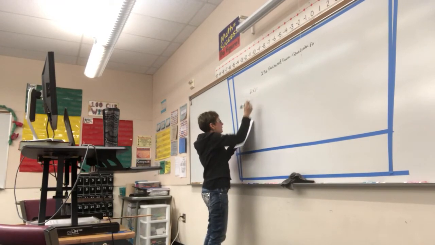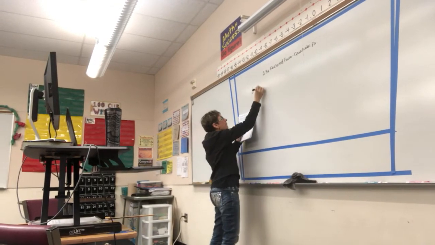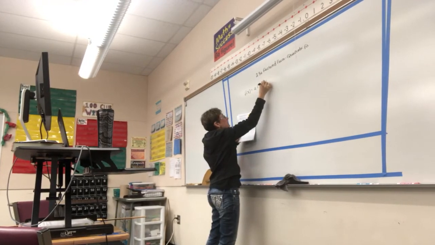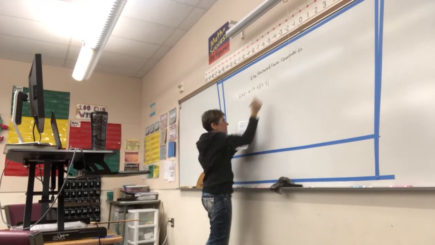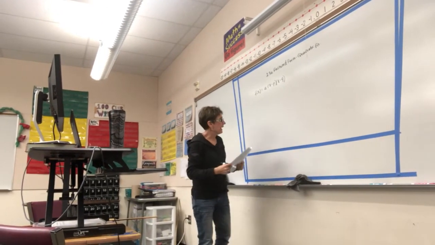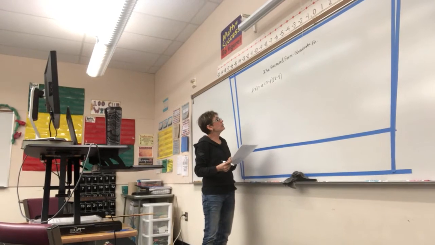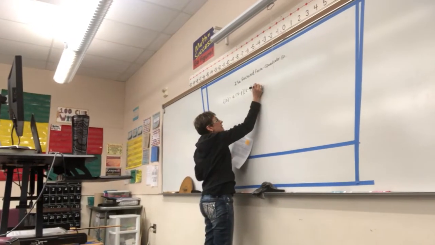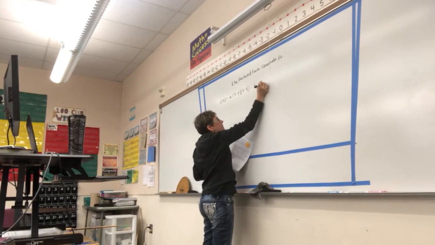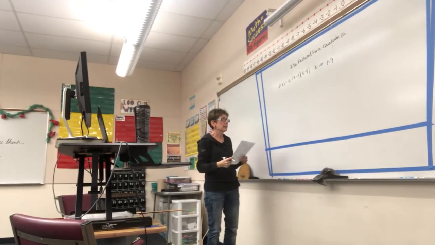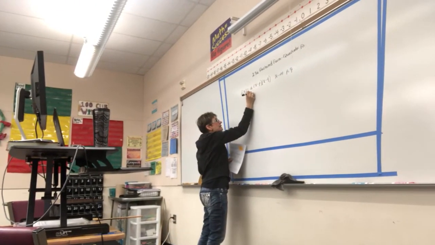All right, so let's write at the top of our notes: the factored form of a quadratic equation would be f of x equals a times the quantity x minus p times the quantity x minus q. So if we have our quadratic function in this format, the x-intercepts are going to be at p and q. So p and q will tell us the x-intercepts.